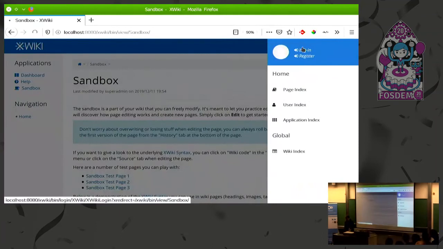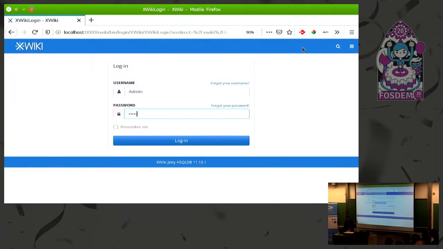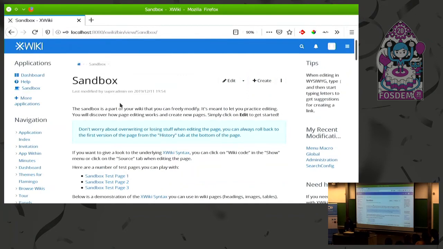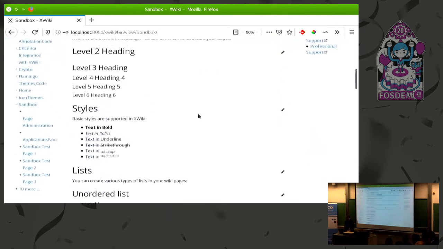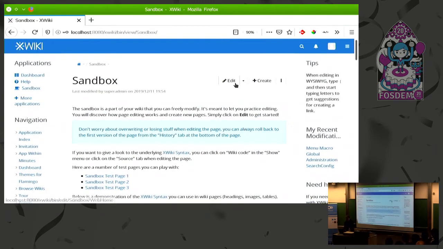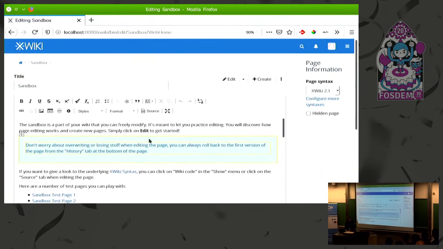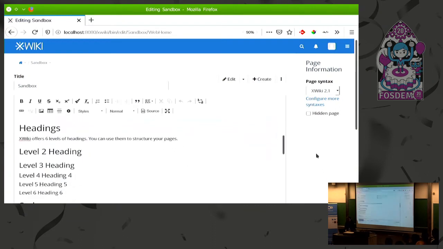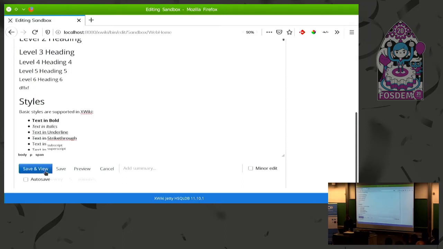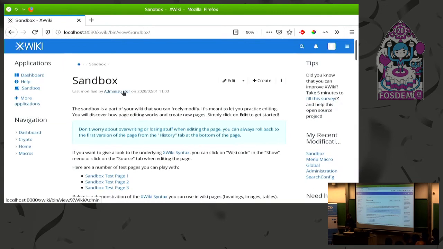I should probably log in. It could help. Yeah, admin. You have pages. You don't see the whole thing. I'm going to make it smaller so that you see. So basically, on a normal screen, you would see it a bit like this in terms of global layout. But I'm going to make it bigger so that we can actually read the text. You can modify pages. You have an editor. You can write text, and then save the changes that you've done. So far, nothing surprising, nothing different from what you would be used to when it comes to a wiki.